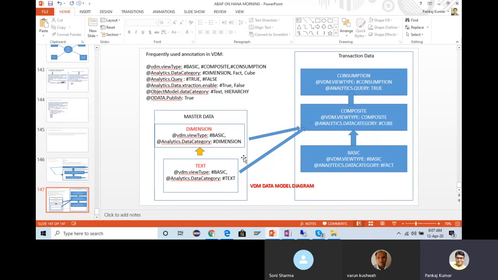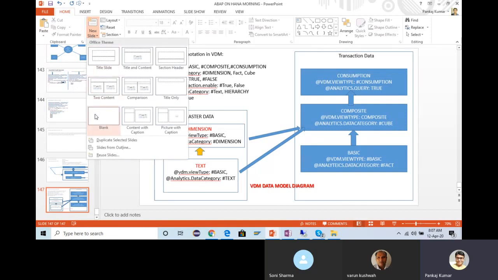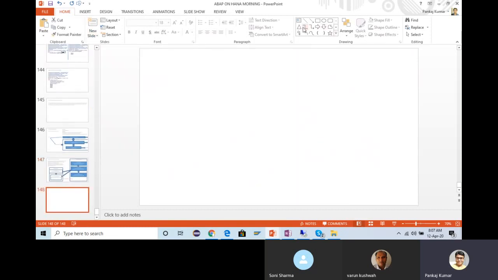Now what we will do is take an example and see how we are going to use this. First we will create the architecture, like how we are going to make it, and then we will see. So first we are going to create the three basic views.